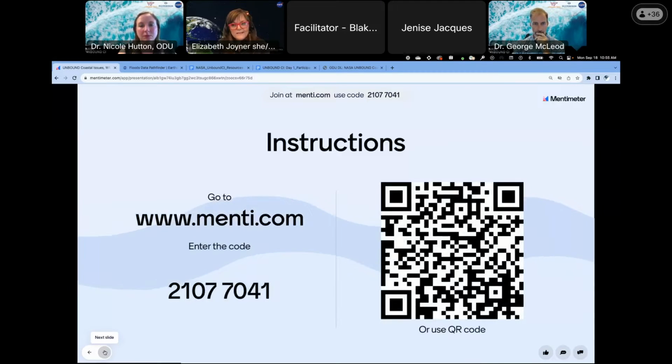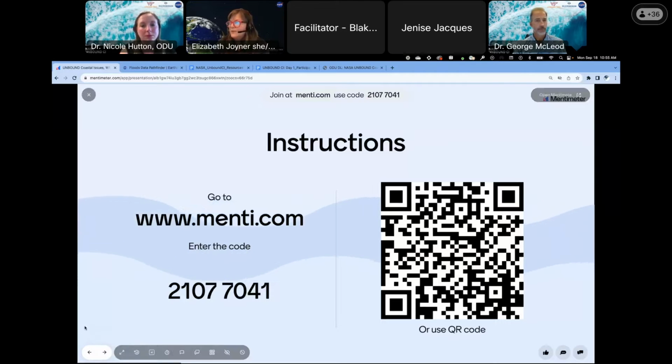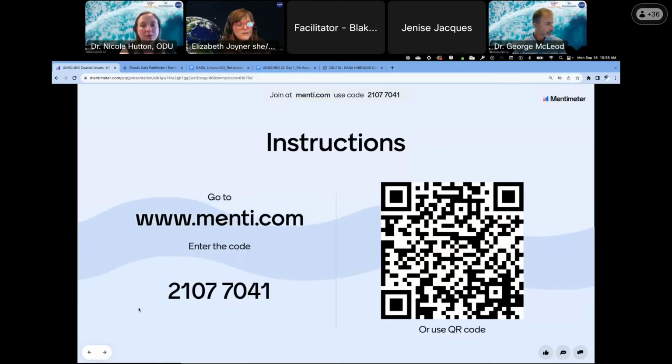Take your device, and you can join through the URL at the top, or it's also here on the left-hand side, whichever is comfortable for you. I'll give you about 10 seconds or so if you can type quickly. Let's join this Mentimeter. When you're finished and you have it up, if you can give me a thumbs up. I see 6, 7. Oh, you guys are so good. Oh my gosh, look at that. It jumped to 18. Perfect.